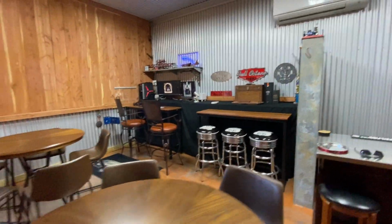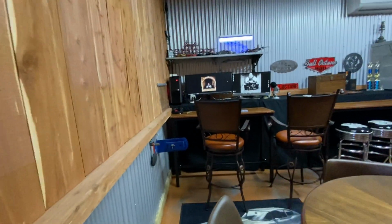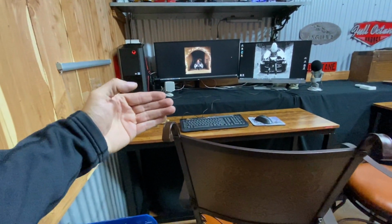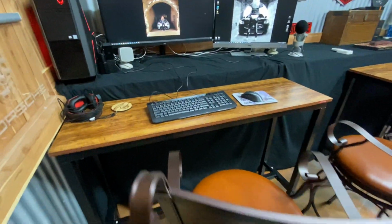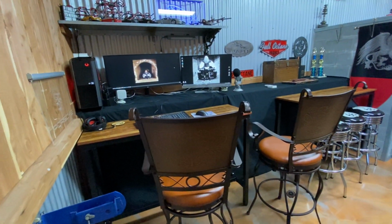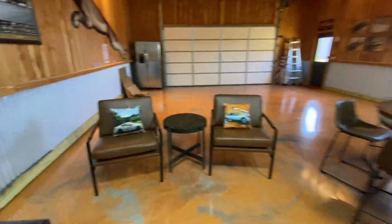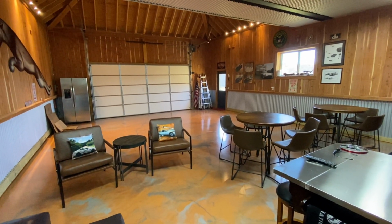And then we're also planning on using this, at least for now, to shoot the YouTube videos. So I've got me a little space worked out. The original workbench that the guy had wasn't quite deep enough for the monitors, so I added these bar height tables just to have something to sit up with these chairs. But seems to be working out. So there it is. This is the Full Octane Garage South clubhouse slash garage. Let me know what you think in the comments below.